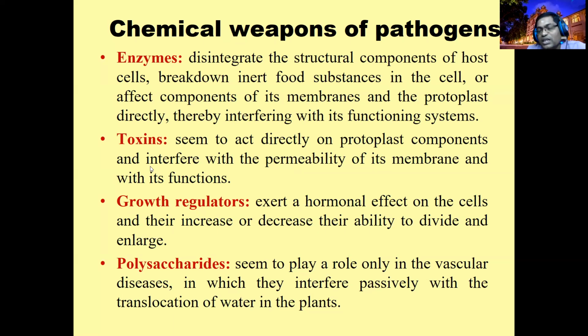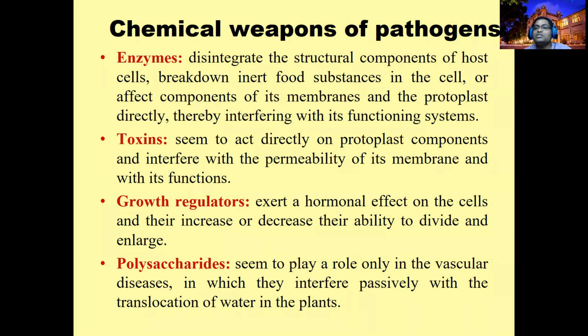And toxins, how do they work? Toxins change the protoplast components. In the protoplast there are certain components that handle membrane permeability, stomatal closure and other things. But if toxins interfere, this system will collapse, system by system. First the cell membrane permeability collapses, the protoplasm membrane collapses. And growth regulators: a copious amount is released into the plant cells. These hormones will induce or reduce the function of certain things.